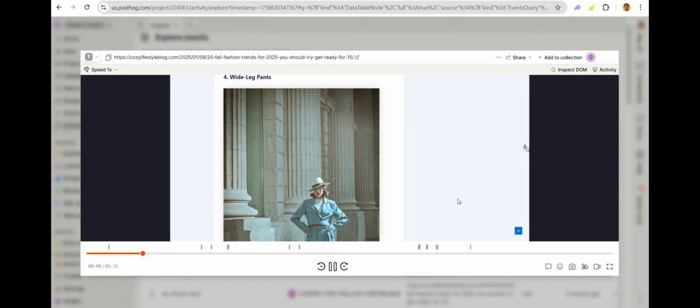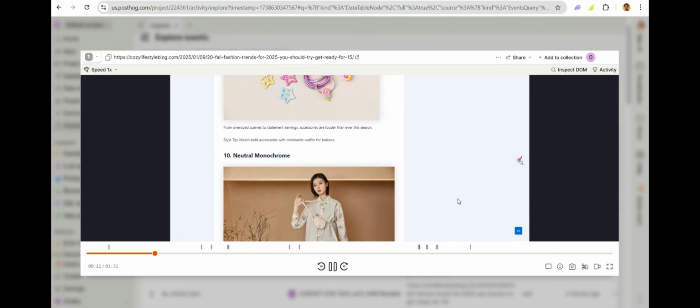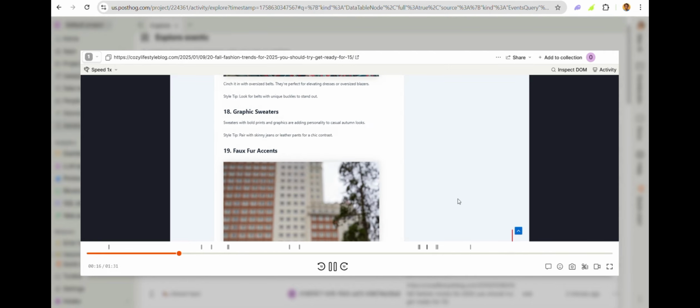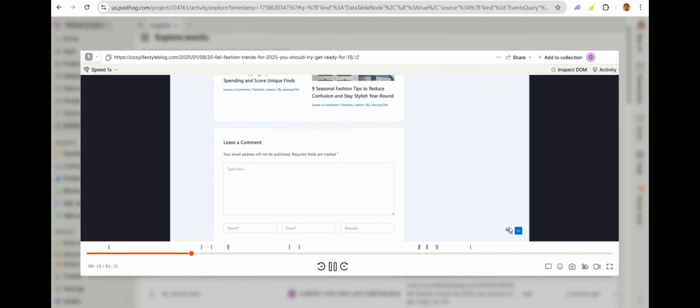Now let's view the recording of this user. This is everything your user was doing on your page. See how wonderful Posthog can be. It's tracking everything and showing you everything that happened on your page. So this user viewed my page, viewed this particular blog post. You see the red line showing you here.